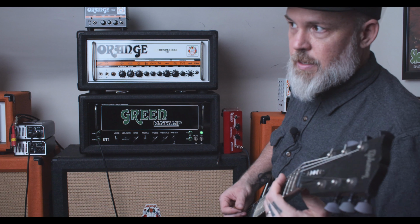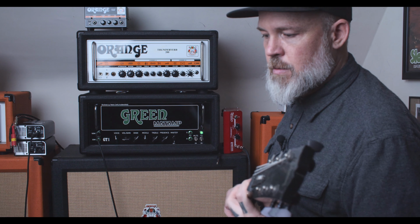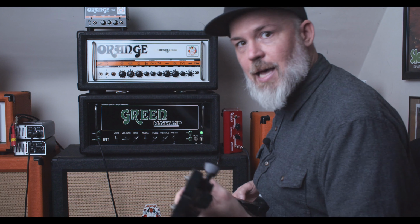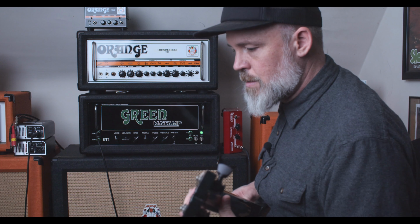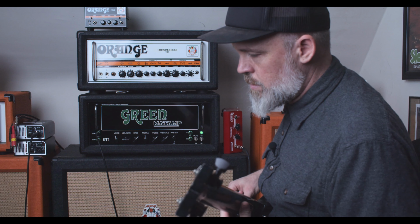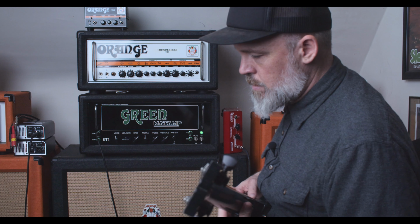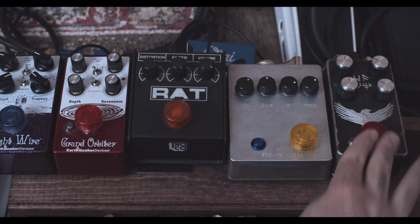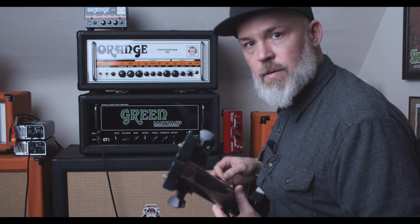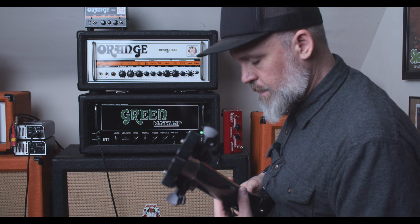So back to the neck pickup, which is like Sleeper Sabbath. This is another one from SRC, same kind of idea. It's a gain with a focused EQ. I always put the mids up.